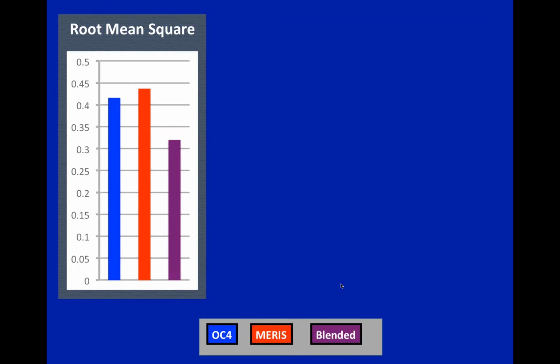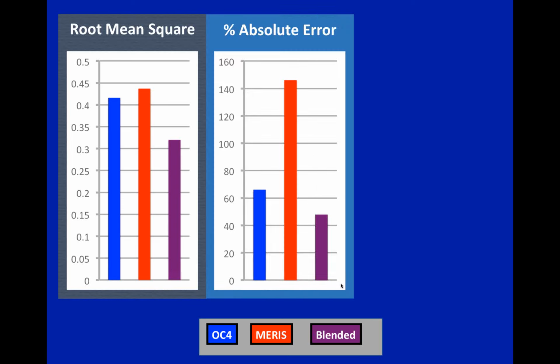So what did that do? Did it make it more accurate when you looked at things like root mean square? It did. It got it down close to that 0.3. And keep in mind, this is an approach that worked across a wide range of countries and a lot of coastal areas. It took the absolute error down to 40%, which for remote sensing of water, once you get to 40 or 35, it's pretty hard to get any lower than that.